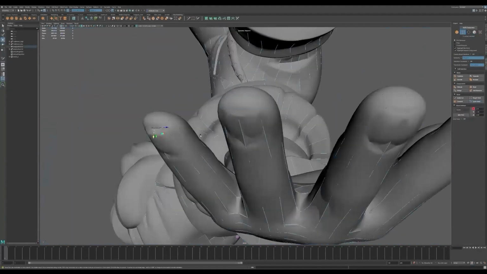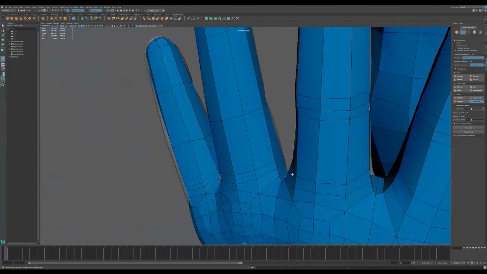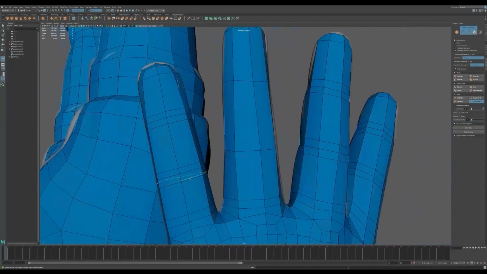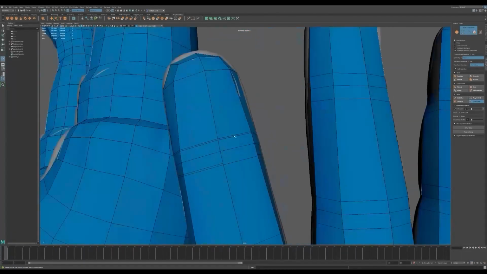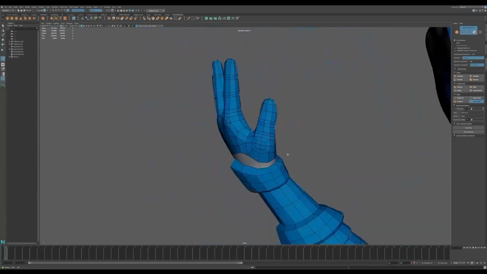This is usually as far as I'll go for small hands like these in a game where they won't be shown very much. But if you were working on, let's say, a first-person shooter, for instance, the hands will probably need to be much higher fidelity for them to look nice and animate well so close up to the camera.